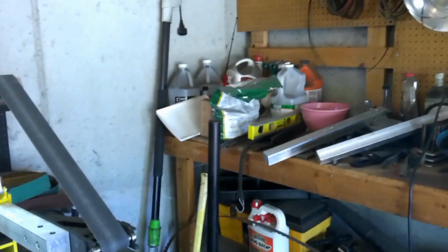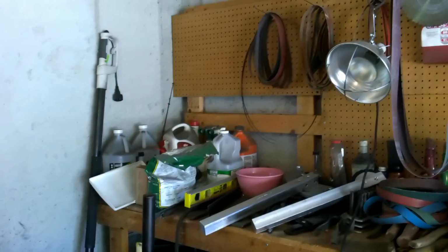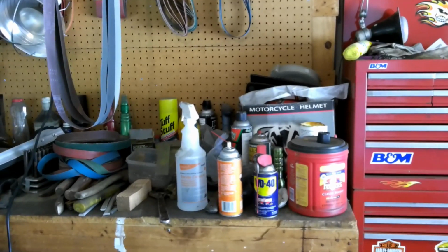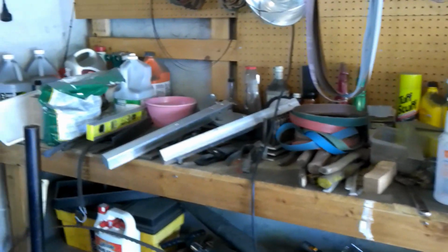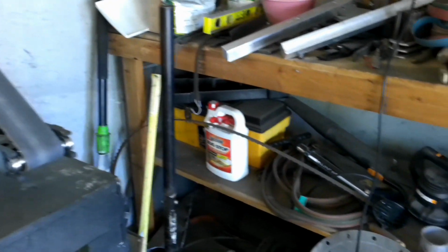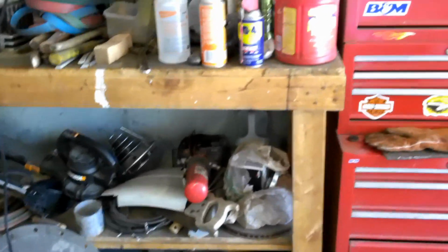So what we're going to do is get rid of this mess here. This bench over here that I don't work on, I use to have all my belts hung up there, and the top of this bench is just a vertical surface in which to pile things. There's just not enough room on this bench to really put things neatly, and it just takes up a lot of room that I could use for other things.